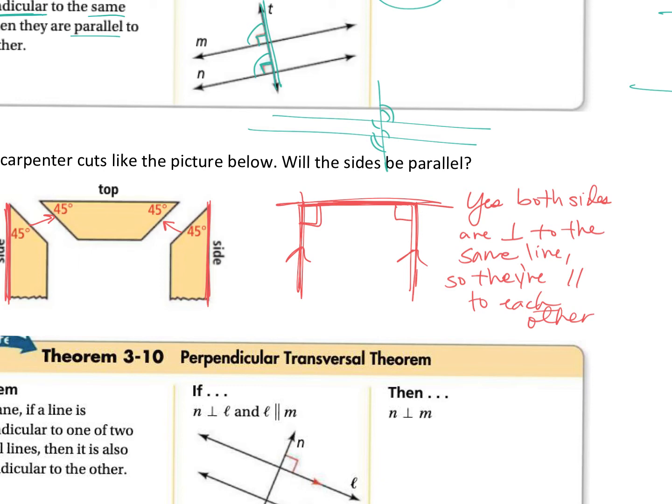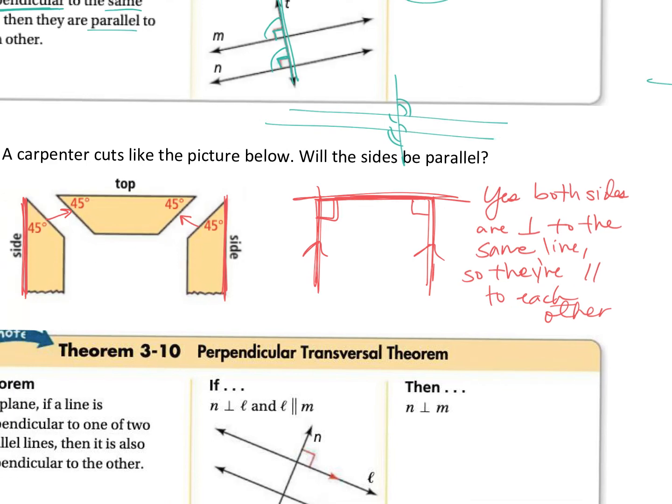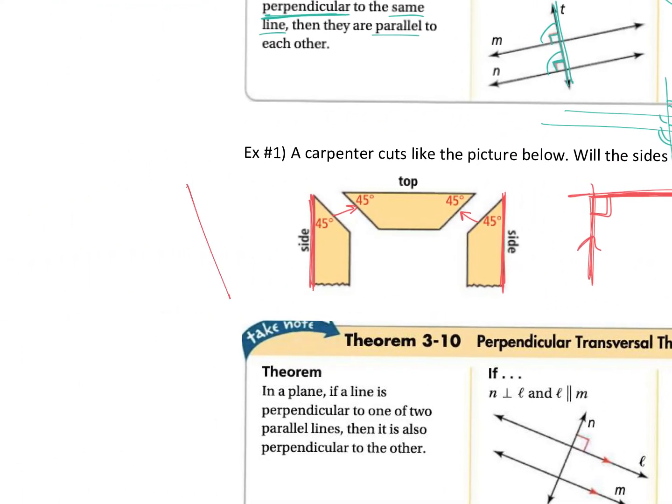But that won't always work, because say they didn't give us 45, they just gave us numbers, and they said 1 and 2 are congruent, and 4 and 3 are congruent, and we'd have to show that they are perpendicular to the same line. They don't have to be perpendicular. They could be parallel. Say it looked like this instead. Let's say this is 80 and this is 100, those lines are still going to be parallel, because same side interiors are supplementary. So these would still be parallel, even though they're not perpendicular to the top. That's why there are other options.